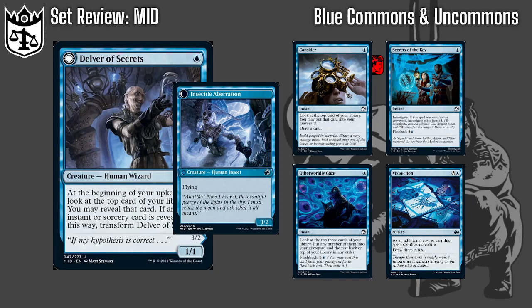My guess is you're probably right that most of the time Consider replaces Opt, and I don't know how many of the decks actually want Opt 5 through 8, but it is interesting that they gave Opt a slight upgrade. Yeah. I don't look forward to looking at this shitty art, but sure.